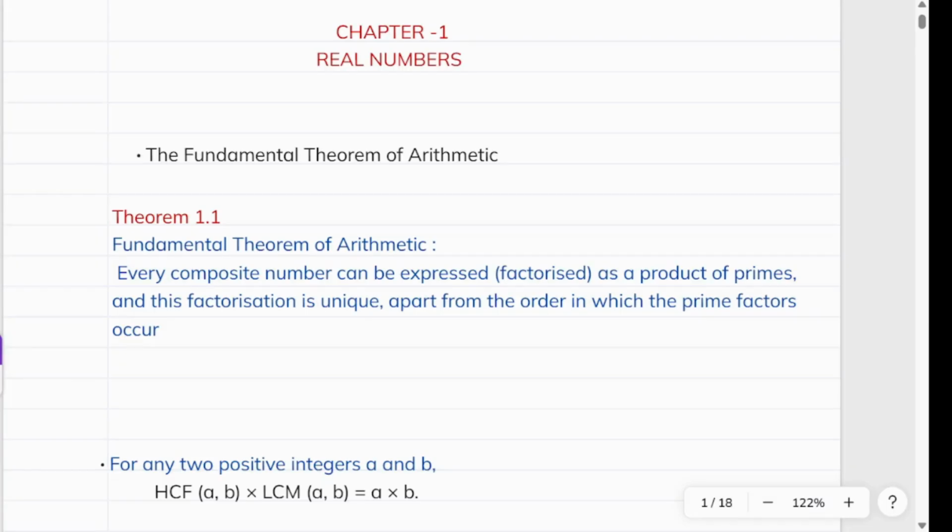Today we are starting the chapter Real Numbers. Before we begin, let me explain what we mean by a real number. Real numbers are the numbers that can be found on the number line, and they include both rational and irrational numbers. Examples are 1/2, -3, even 0.75, and 5. That means real numbers include natural numbers, whole numbers, integers, rational numbers, and irrational numbers, everything.